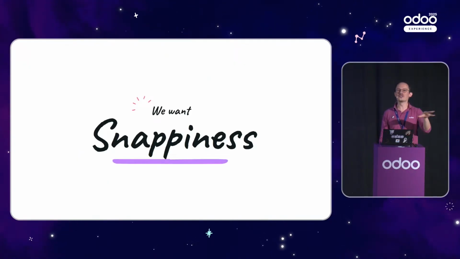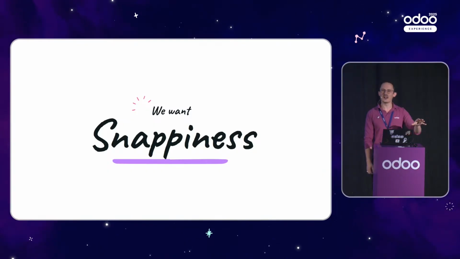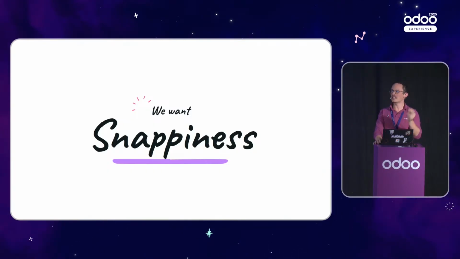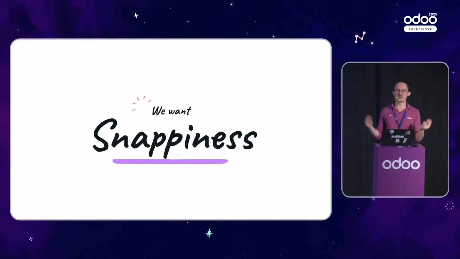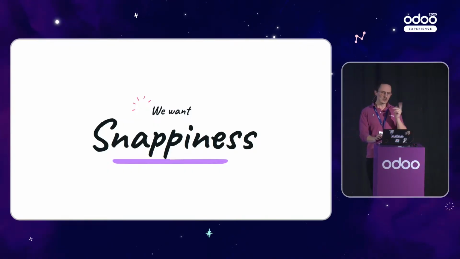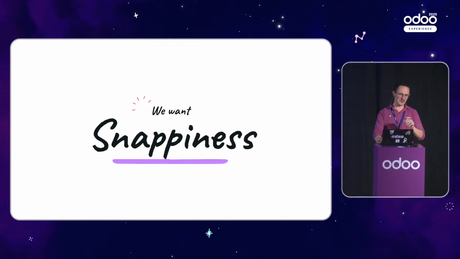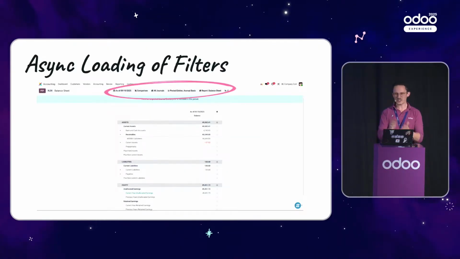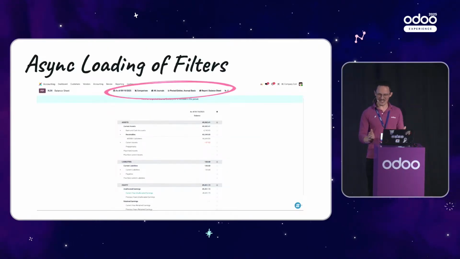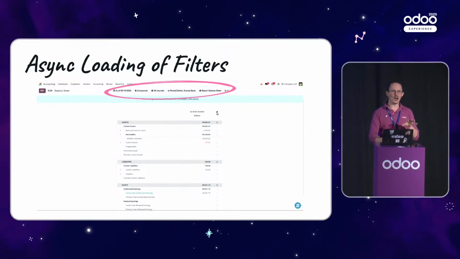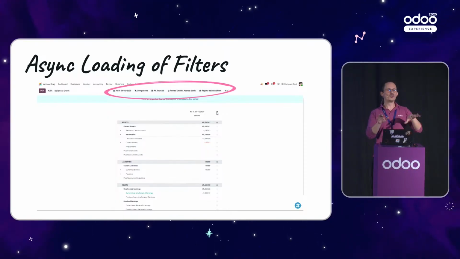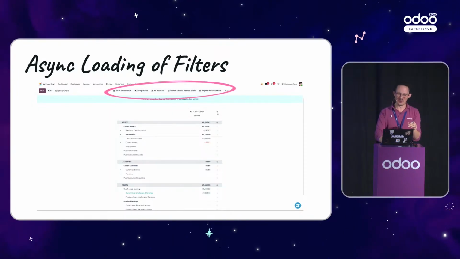You have heard Anthony talk about it multiple times over the years, right? We want Odoo to react instantly, or as instantly as possible, when you click on something. We want things to be super reactive. So what did we do on that side with the reports this year? Actually, let's first talk about last year. You remember those things on top of the reports? That's what we call the filters in the Odoo slang that we use to talk about the reports, okay?